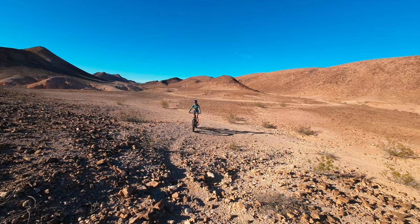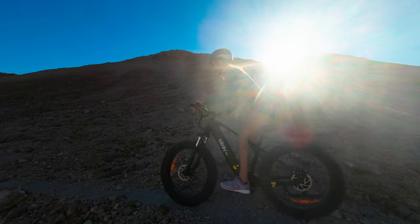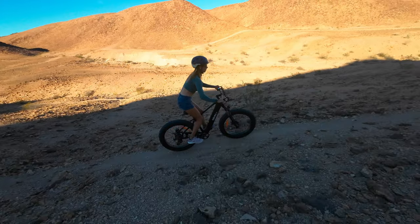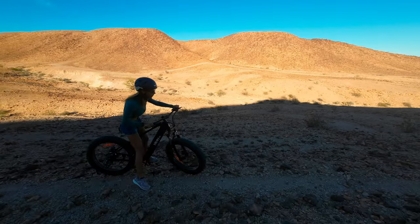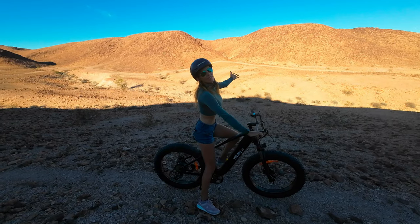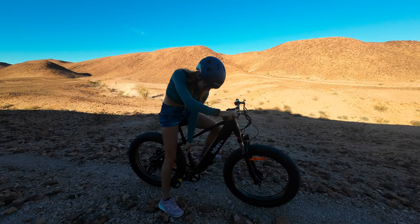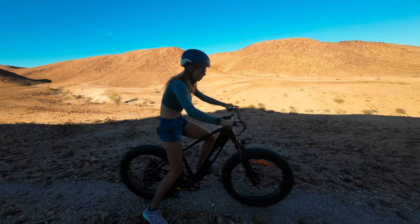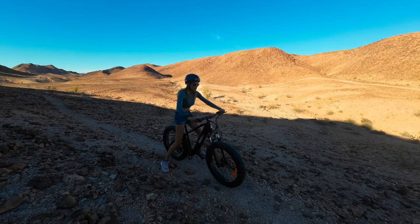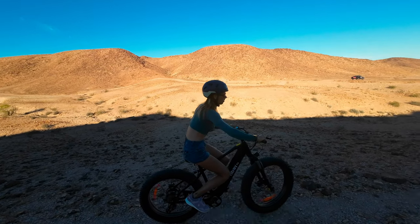I'll try my hand at single track, taking it slower than Chris was. This is all user error here, but this is where the e-bike shines — I can use the throttle to continue at a slower pace without pedaling. When I pedal, my pedals get closer to the ground near these big rocks. With just the throttle, I keep the pedals up and can flow and concentrate more on the riding, keeping both pedals even instead of hitting the ground with one pedal down.